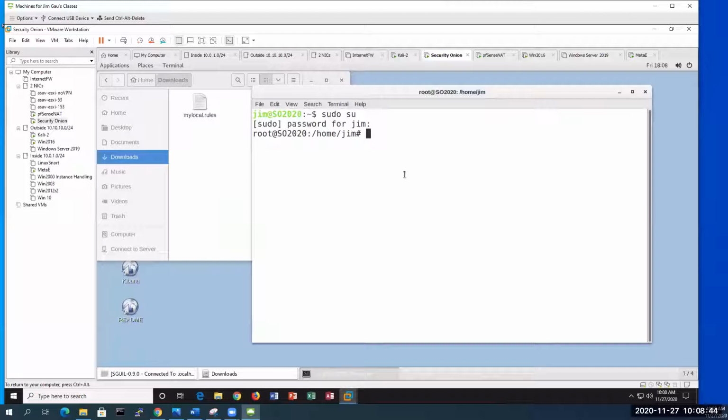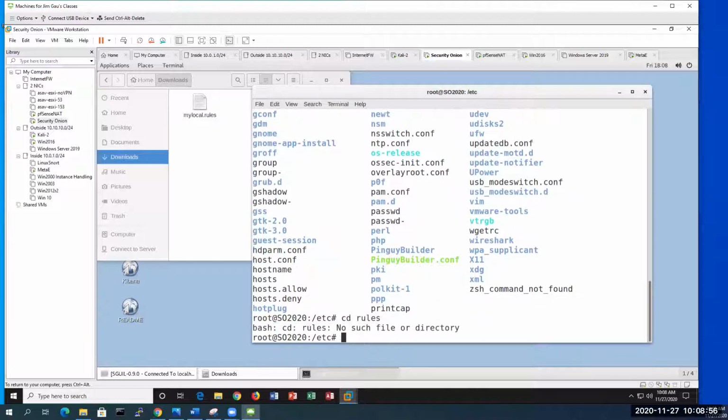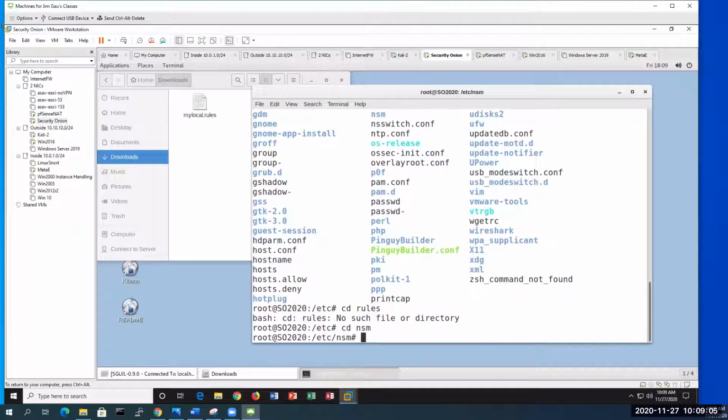We can, of course, try to see it. We can cd to etc, and, well, there's a lot of things in there. So you can actually cd to NSM, network security monitor, and ls.